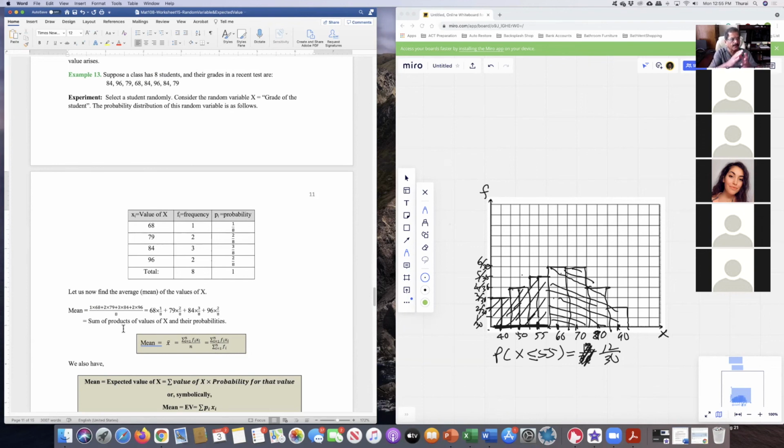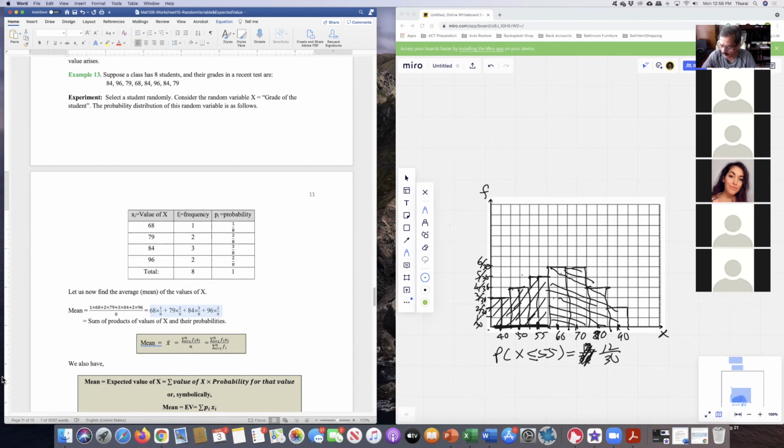Instead of saying add these up, it's the same as saying multiply 68 by 1, because there's only 1 68, multiply 79 by 2, there are 2 79s, so I'm multiplying by 2, multiply 84 by 3, and multiply 96 by 2, and then add them up. It's the same thing, right? That's why I wrote it this way. So this is the same as just adding them up and dividing by 8. But notice that I can split that fraction to write 68 times this 1, the frequency 1/8. In other words, this expression is same as this. Why is that true? It's simple math.